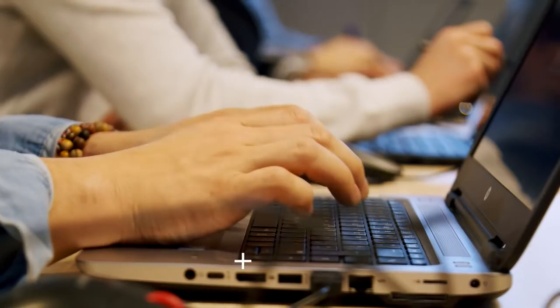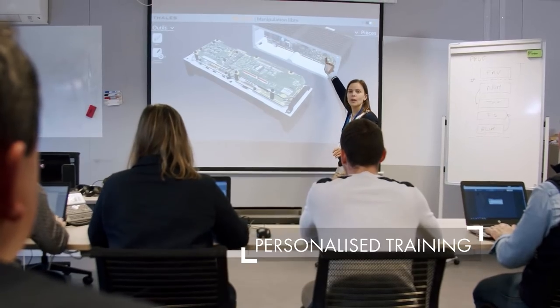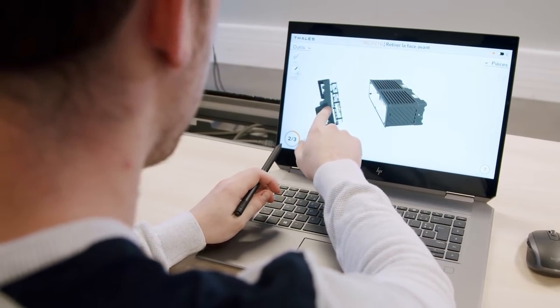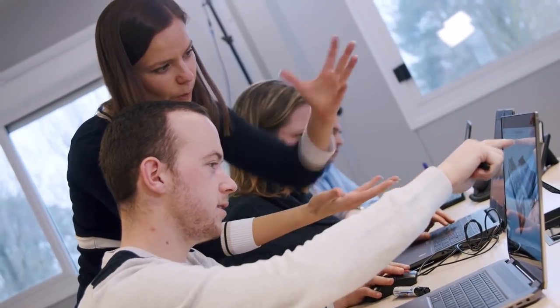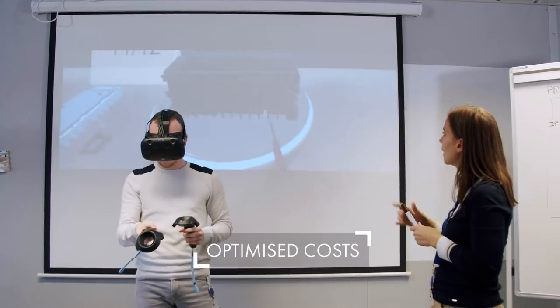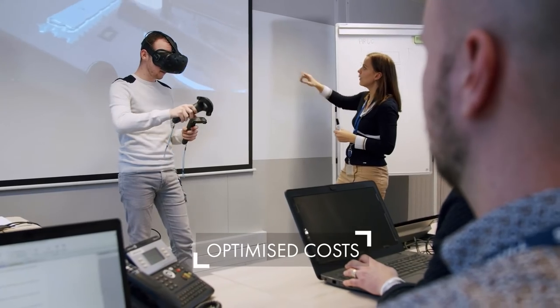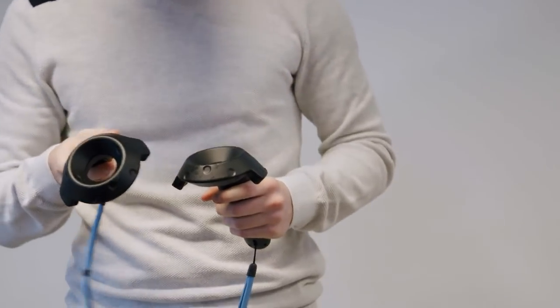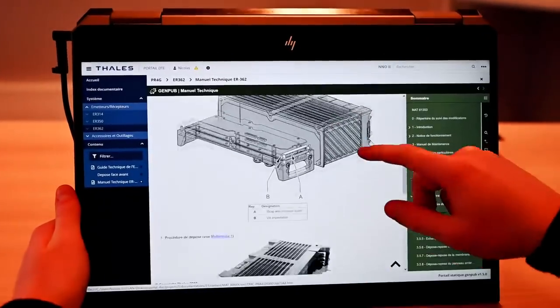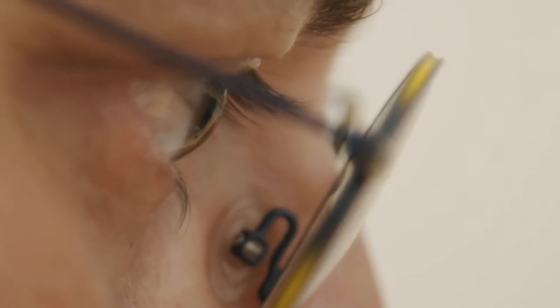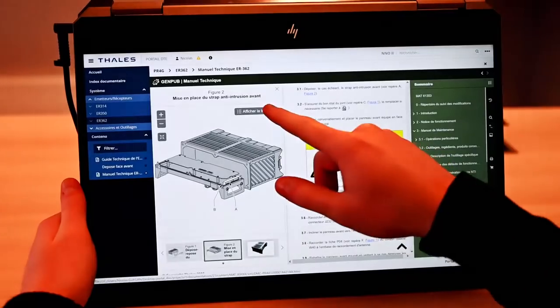Thales uses immersive training and digital learning to help customers get the most out of their systems and maximize their capabilities. A mix of e-learning, serious games and virtual reality makes training more effective and optimizes training costs. Thales also uses new generation documentation solutions with 3D display and multimedia technologies so that customers and users can access the information they need faster and more efficiently.